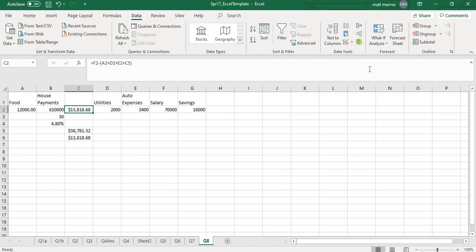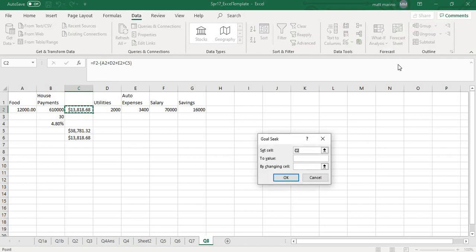We click the Data tab, What If Analysis, Goal Seek. We want to set cell C2 to 16,000. But what do we need to change? B4, our interest rate on our home.